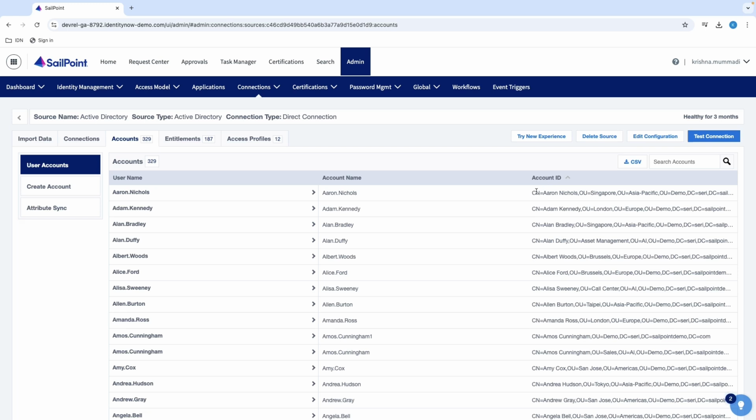Actually I don't think you get an error if an account ID is not unique, I don't remember. But if for a user the unique ID attribute doesn't exist, then it will throw an exception. It won't work.